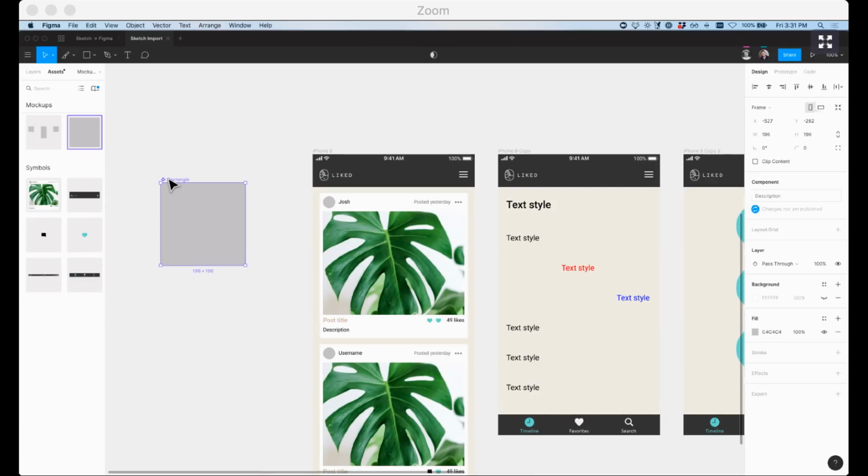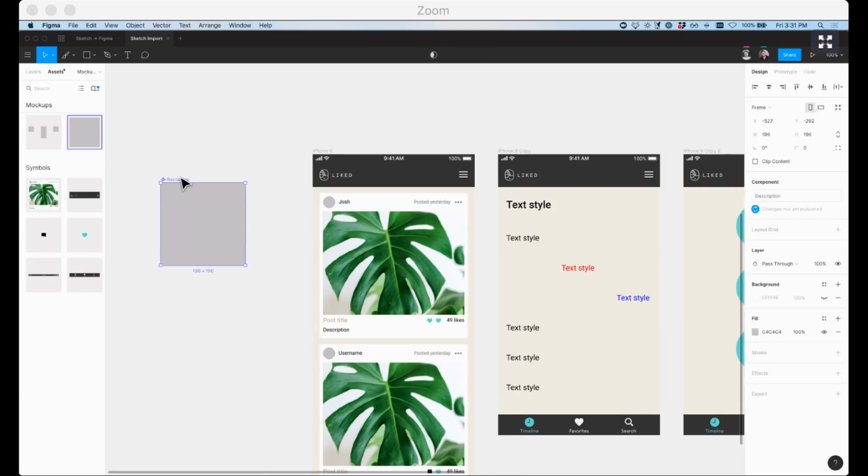I know in Sketch, you have this drop down that appears to name your component, and it inherits the name of the layer. We do the same thing, but it's just another item within the layers panel. So whatever you name it there, it's also going to be named within that library.